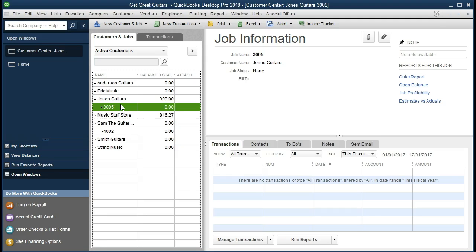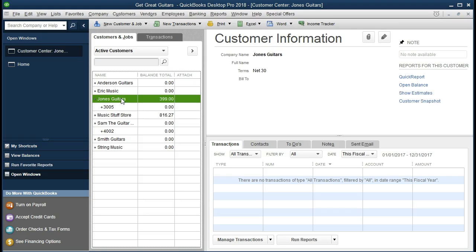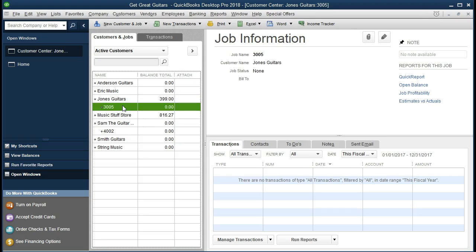For example, we may have sold a guitar to Jones Guitar, and then we may have some other jobs that we're doing maintenance on the guitar in some way, and therefore want to track that in a separate job and track that time. We could have multiple jobs for a particular client and want to make sure that we are billing those multiple jobs on their own and tracking them separately. That's when a job cost system and the jobs within it, the creation of jobs, can be useful.